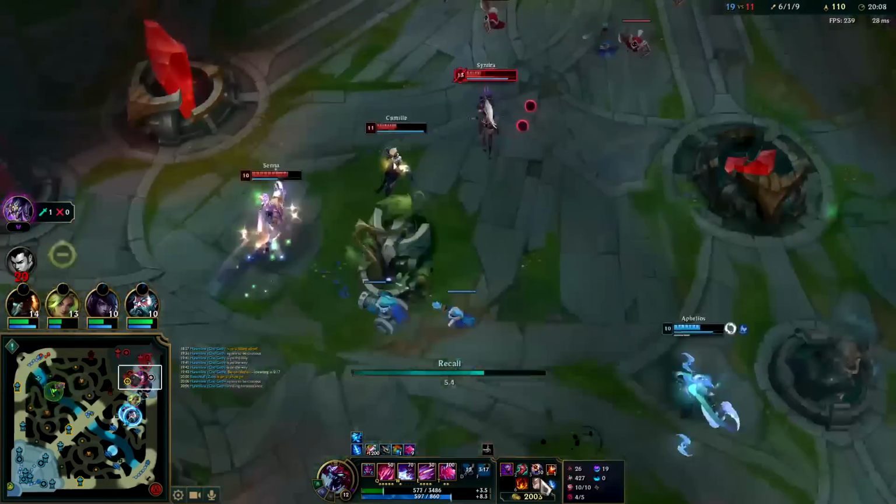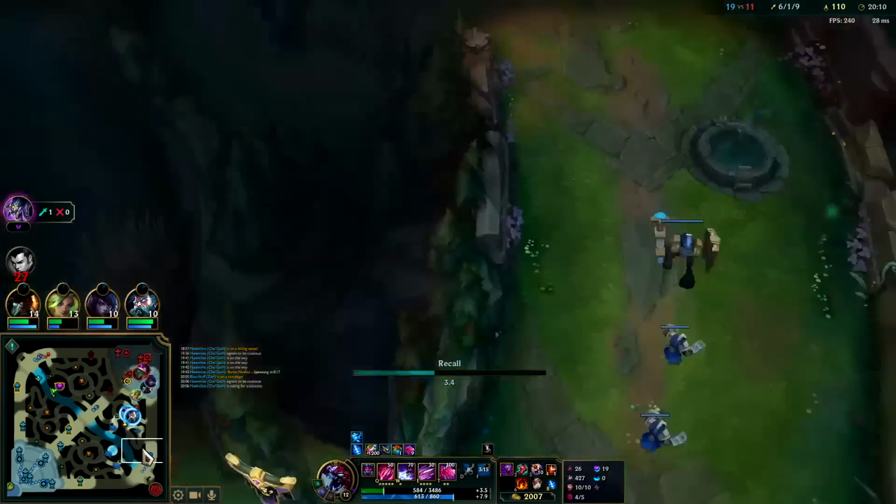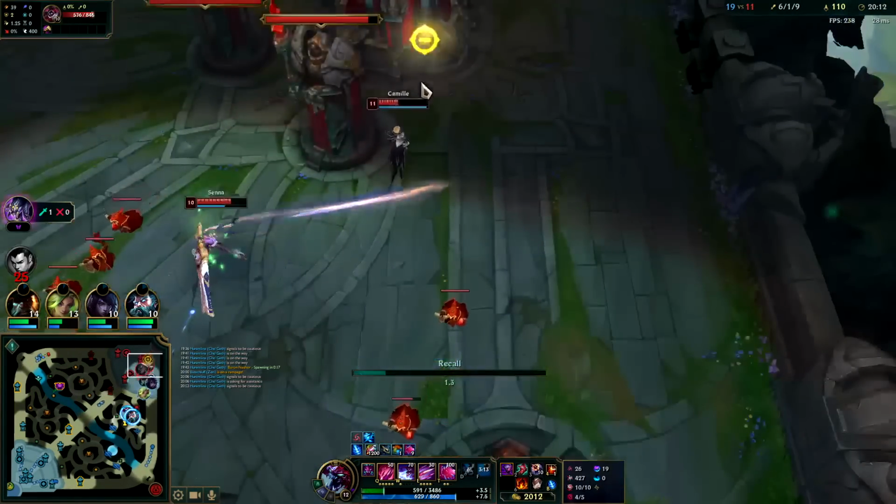Should just take Baron. We don't need to end here. We already have the constant inhib pressure. There's no reason to even be here.